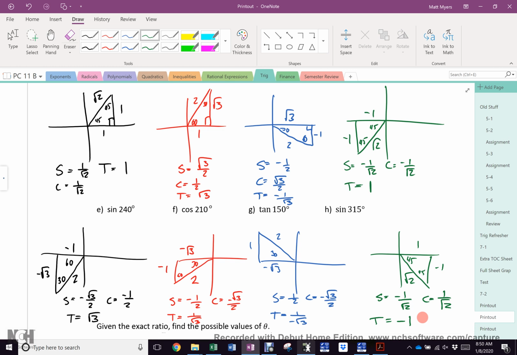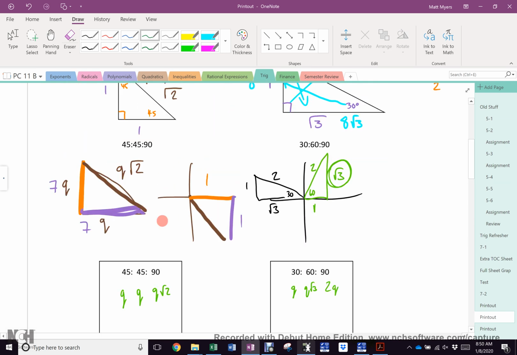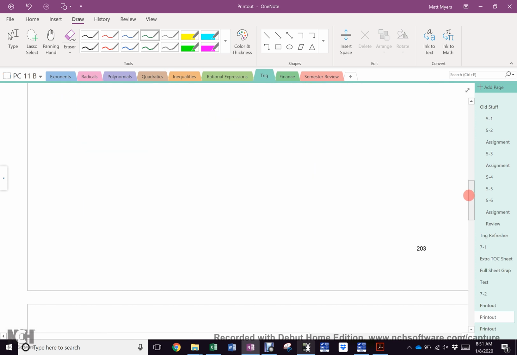Is everybody good with the special triangles? Check your work. Now, they're pretty easy to draw, right? Because when we draw the angle, there's only one option, yes? Because if I give you the angle, the terminal arm, there's only one place it can be, right? But when you look back on the first page, if we roll these things around, the numbers stay the same, but the terminal arm can be in more than one place, can't it? So let's look at what happens there.